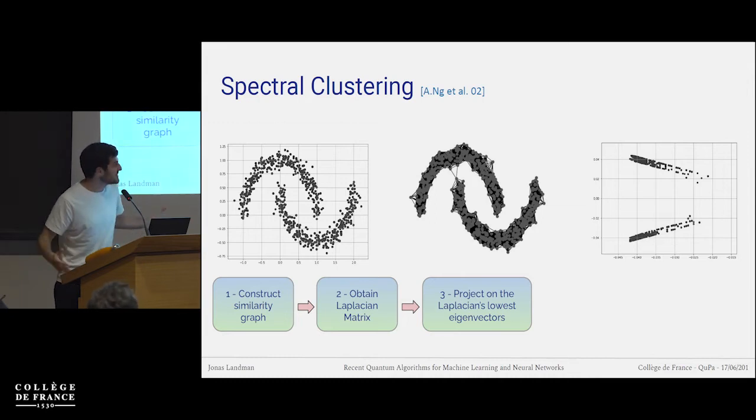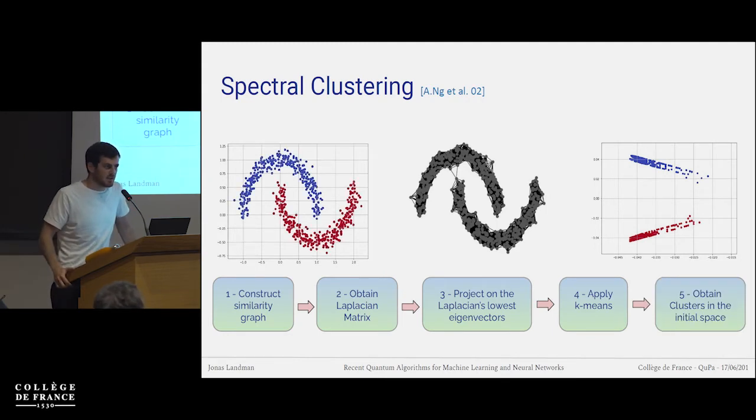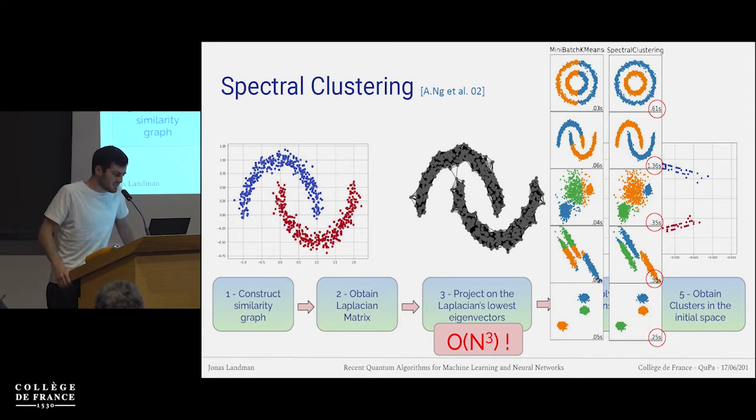And by some dark magic, the points in that space are well clusterable due to the topology and the connections within the graph. So in that space, I can actually apply k-means, the first algorithm, and then I go back to the initial space, and I have distinguished the two data. The main drawback of this spectral clustering algorithm is the running time, which is cubic in the number of points big N, because when you have to deal with eigenvectors, eigenvalues, spectral decomposition, it's pretty long, classically. And you can see, again on this little demo, that on the 2 moons here, it takes 1.5 minutes, which is very long compared to k-means.